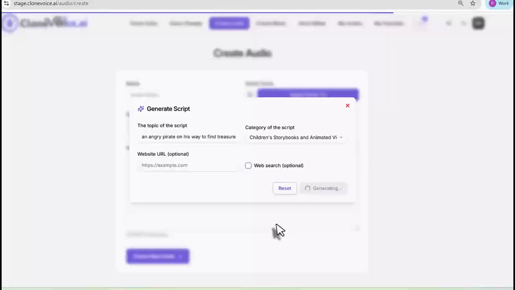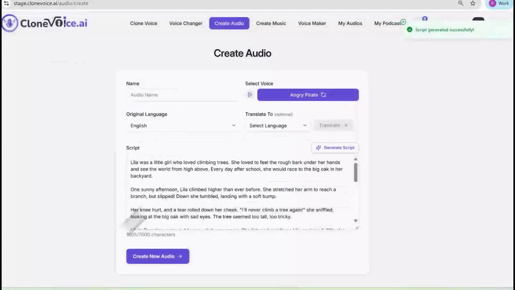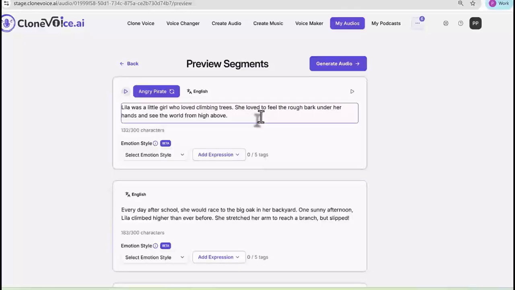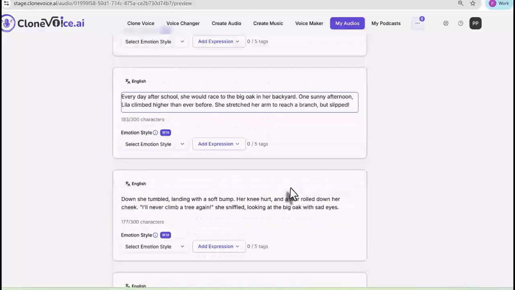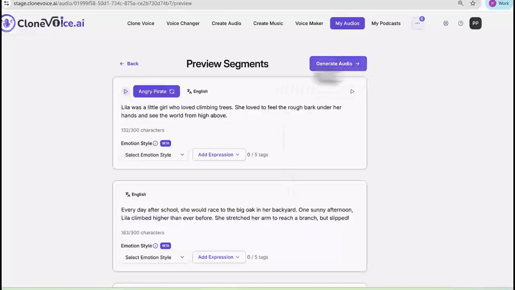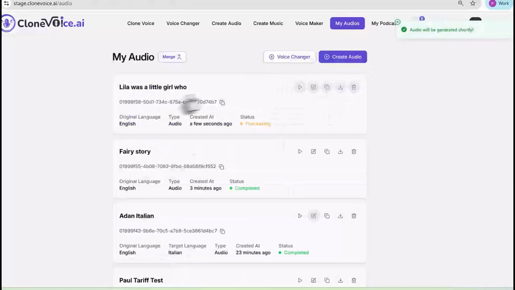Again, same process as you are very familiar with so far, right? Very, very straightforward, very easy to use so far, as you can see. And it allows you to create any type of variations, and you can play around with it, as you can see. And then again, here we go, click create audio, and then you can add emotions to it if you want to, but since it's already an angry pirate, we want to make sure that we keep it as is, okay? And then you can generate the video, right?